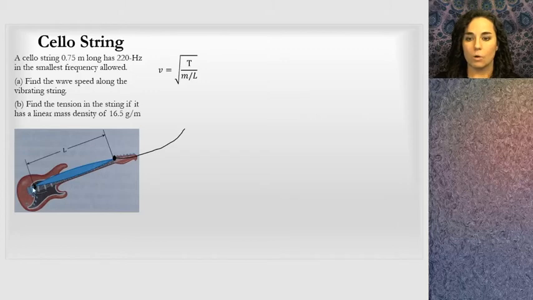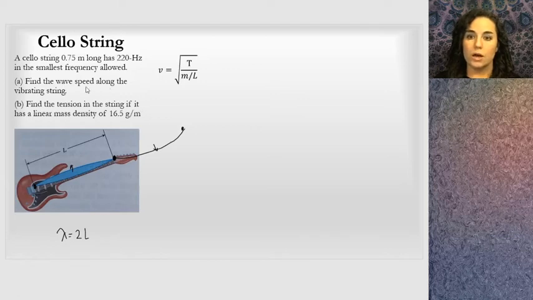If I wanted to make a whole wave where it goes up and then goes through zero, goes down, right? This is a positive amplitude, and then this would be a negative amplitude. That would be a whole wavelength. The wavelength of this wave is going to be 2 times the length.